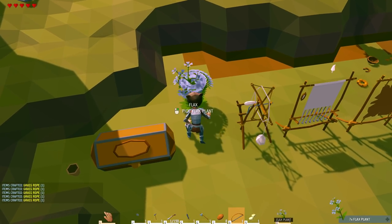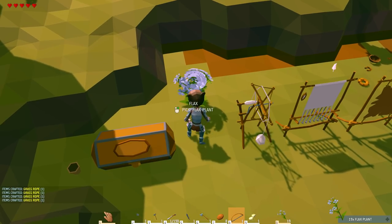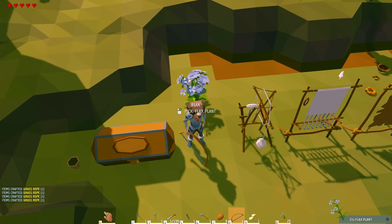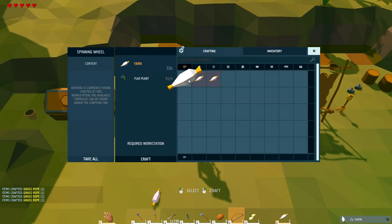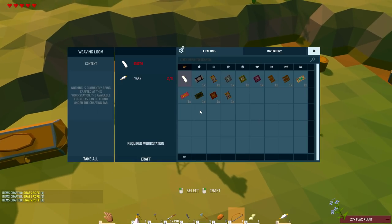We'll go ahead and, I forgot how much flax I planted right here. It was quite a butt ton. Alright, let's see here. Oh, I had some cloth in there. Check that out. Only picked up like 30. Wow.